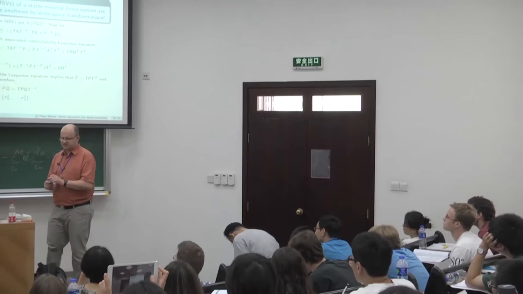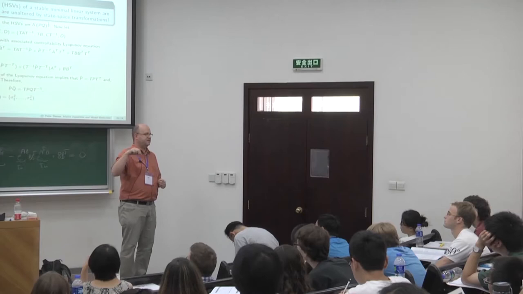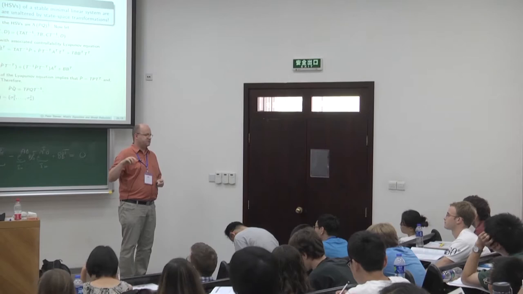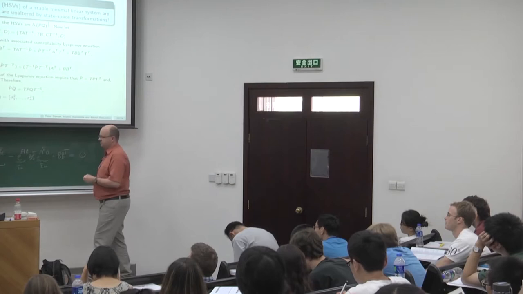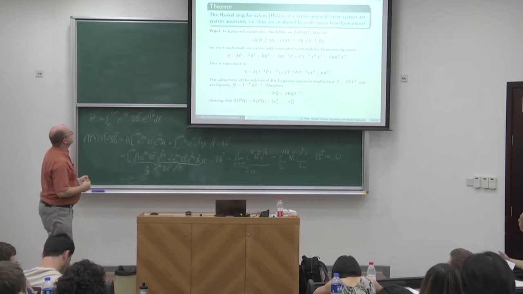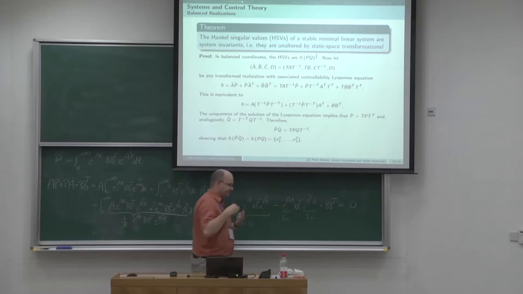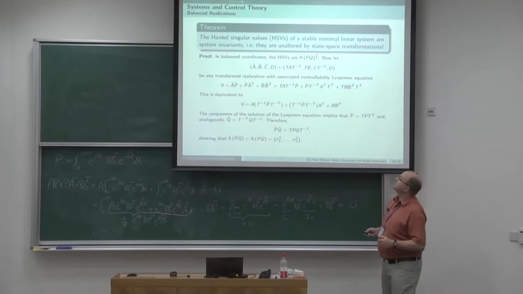And one of the issues why we exclude it is right here. If you have eigenvalues on the imaginary axis, your Lyapunov equation does not have a unique solution anymore. Whether it has a solution or not is unclear, but if it has one, it's not unique. It's Fredholm's alternative. So we have to exclude that case here. If you have done a modeling with eigenvalues on the imaginary axis, you better rethink your modeling. In control theory, what you then usually apply first is a stabilization procedure, and then go on with this.